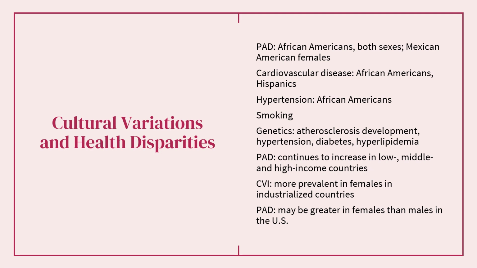So early screening and education is going to be key. Hypertension is especially common in African American populations, and it often develops earlier, is more severe, and leads to more complications. So this directly impacts vascular health. Smoking, we know, is a major modifiable risk factor across all populations, and it contributes to really bad things like atherosclerosis, peripheral arterial disease, and vascular damage. So always include smoking history in your assessment.